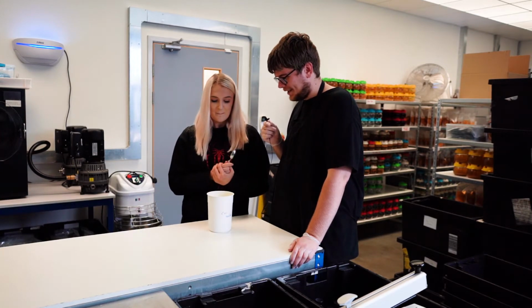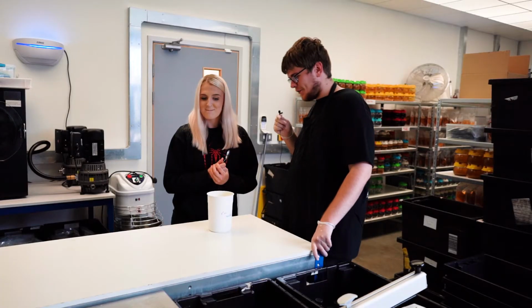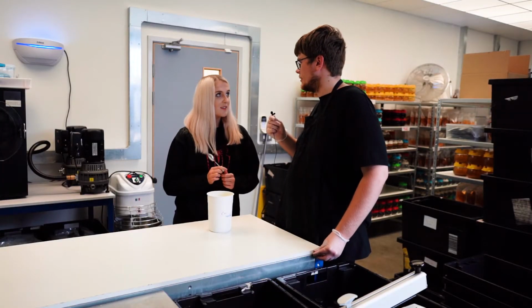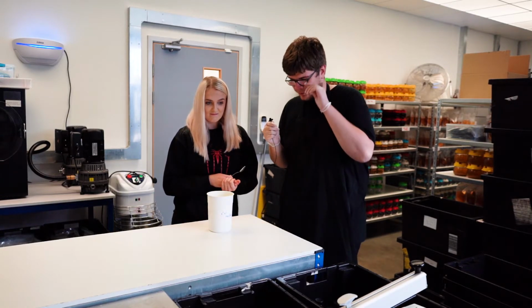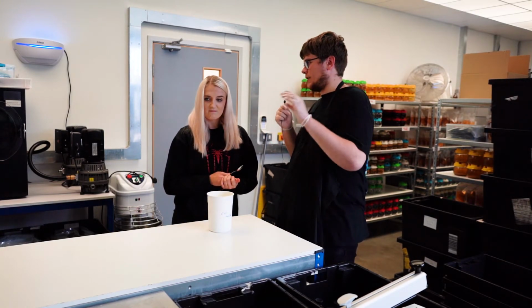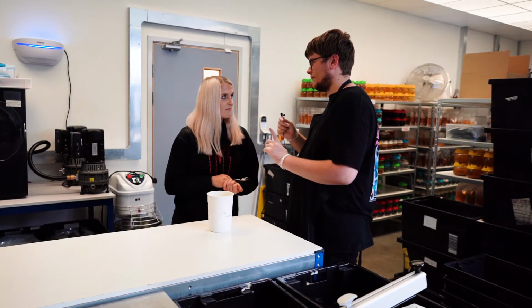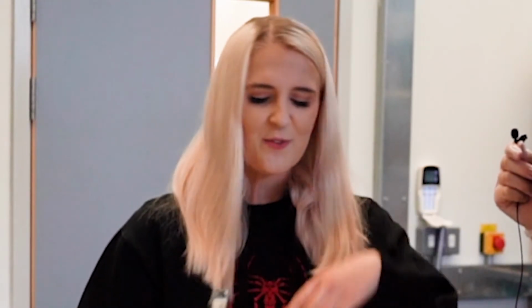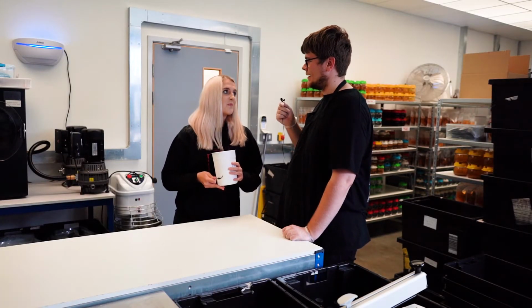Before you eat it, I have to admit something. I messed up the recipe a little bit. Would you like to know what I did by mistake? Not really. So, pretty much, I had the instructions down. And then I had to half it because I had only half the amount of cream. So I had to half everything. However, there's one thing I forgot to half, and that was the sugar. So there's supposed to be 75 grams in there, and it's 150.